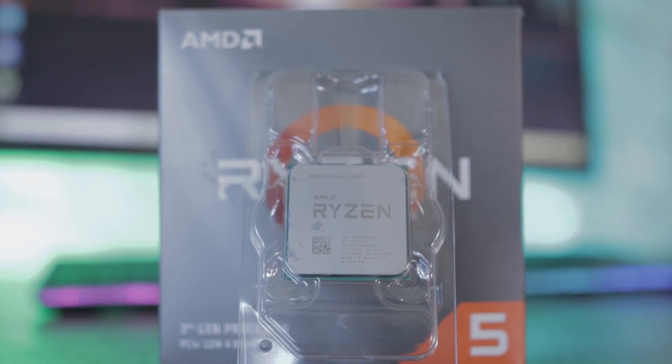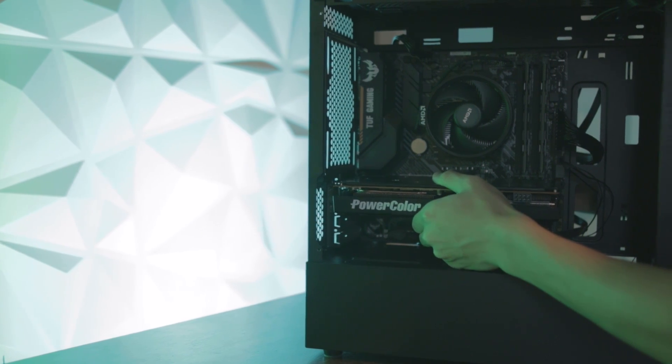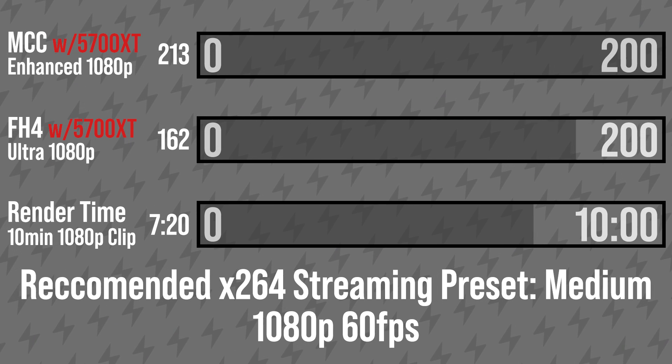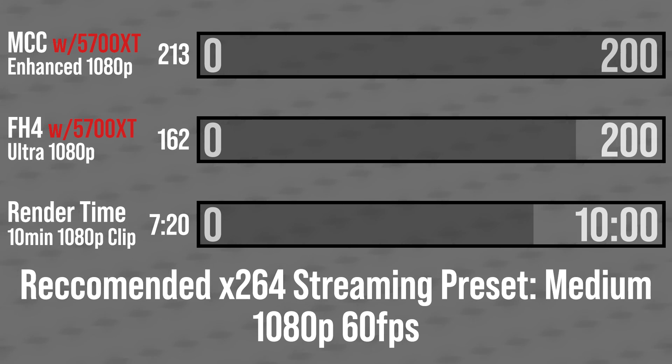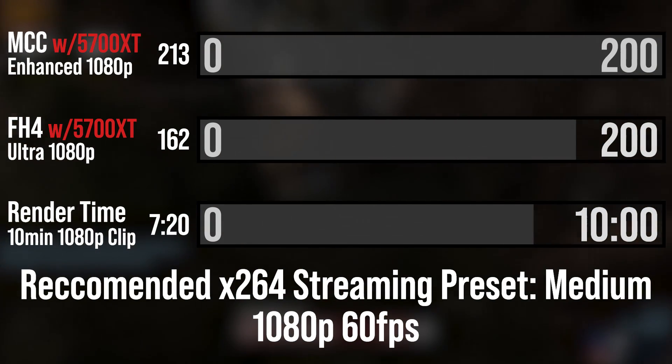Just like the 1600 AF, the Ryzen 3600 has six cores and 12 threads and is overclockable, but it's on the third-gen architecture — a seven-nanometer wafer — which makes it faster due to being smaller and more dense. It's the only third-gen Ryzen under $200 and usually value diminishes after $150, but I truly think this chip at $180 still holds its value. It's the one to get if you plan to upgrade to a faster GPU — like the next big Navi chip or RTX 3000 series — as it has the least bottlenecking potential on this list.